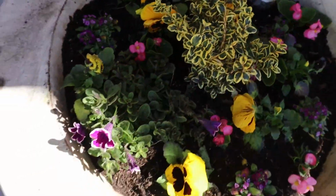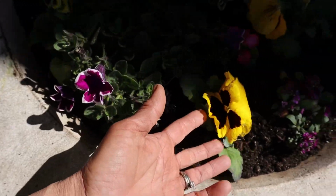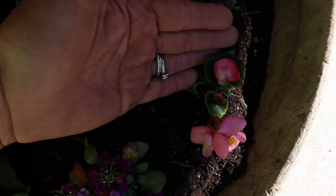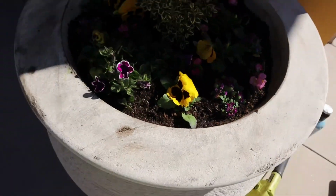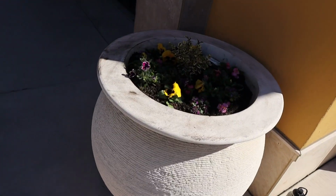I don't know what the name of this one is. We have this beautiful petunia right here. We have some yellow pansies. I did pop in some begonias right in there. And some purple alyssum that's going to spill out, along with the petunia is going to spill out as well. So isn't that so pretty?